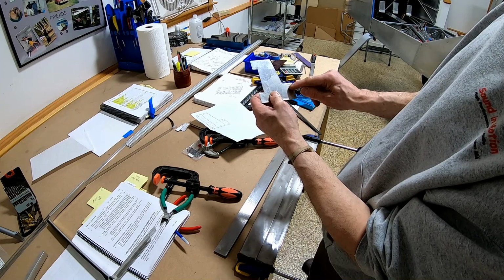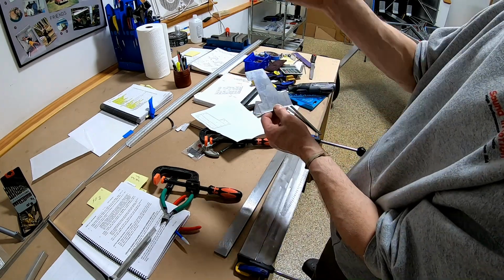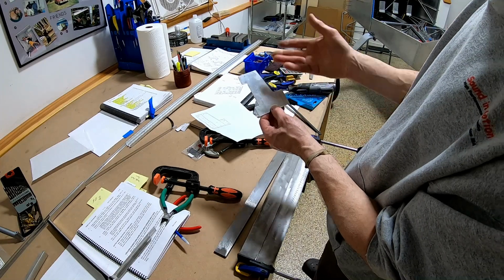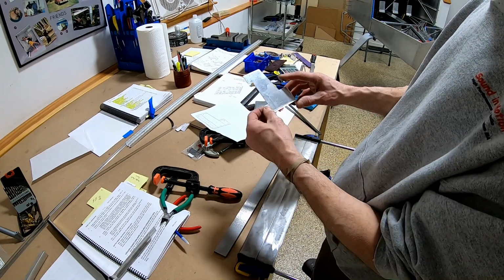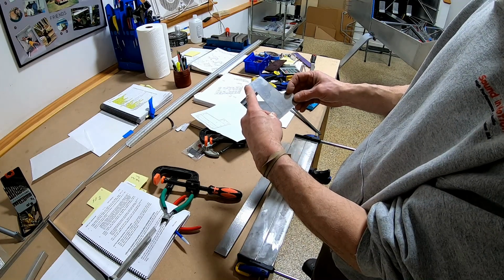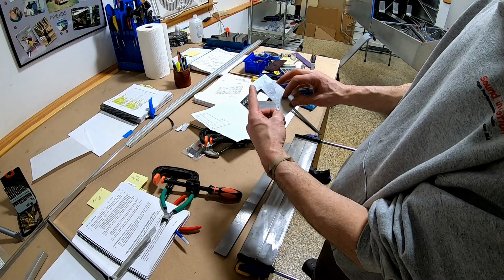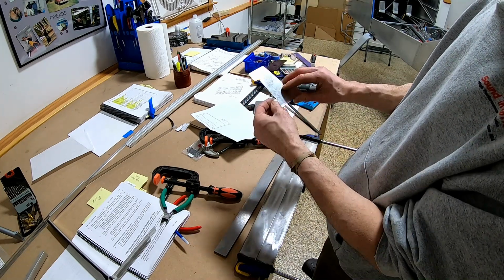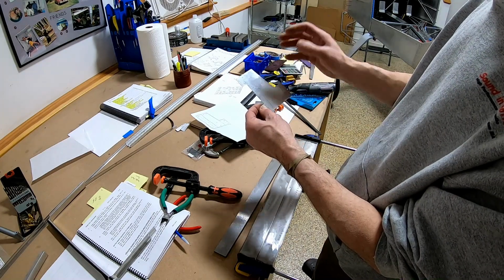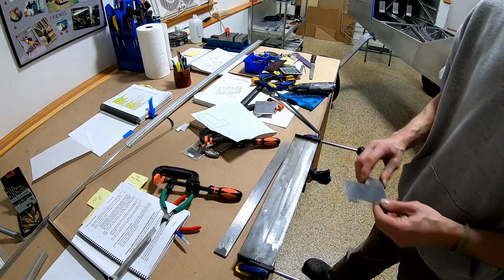These will use the two existing holes that are already in the firewall, but by moving it over, it actually centers it between the brakes, so symmetrical. And then I'll have to drill two more holes here. So it'll be four bolts holding this. The parking brake reservoir will be bolted to this, so I might either put nut plates in here so you can take it off, or you'd have to take off the whole bracket and then unbolt it. But we'll figure that out in a minute.